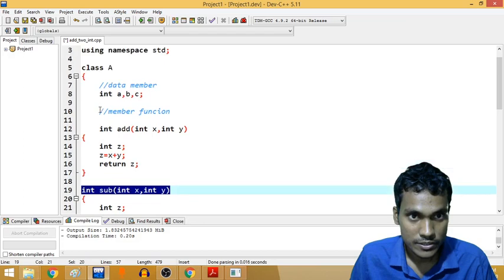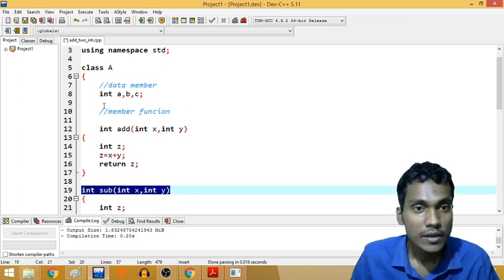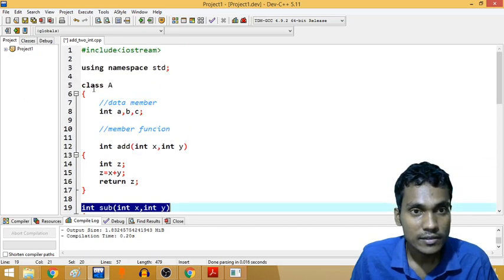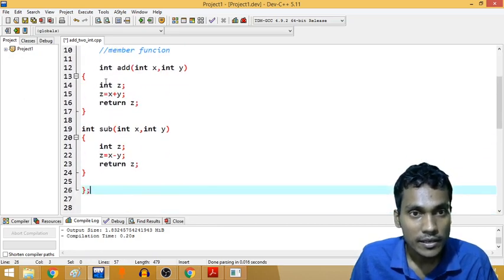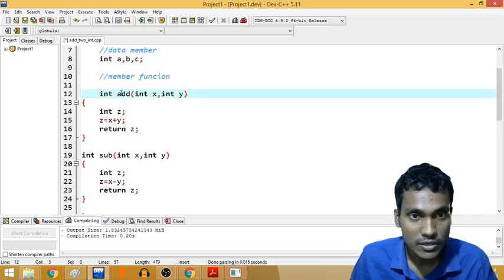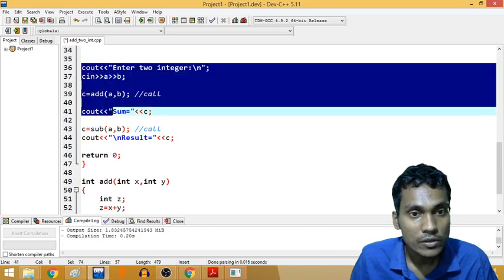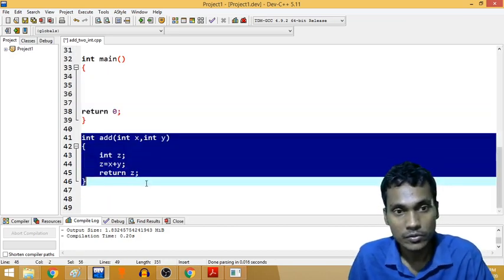This is a concept in object oriented programming, in the beginning of class and object: defining a function inside the class. See, this is the class, and this is the inside of the class, starting and ending. Here inside the class we are declaring as well as defining that this class has the functions add and subtract, at the same place. We'll see what to do later.